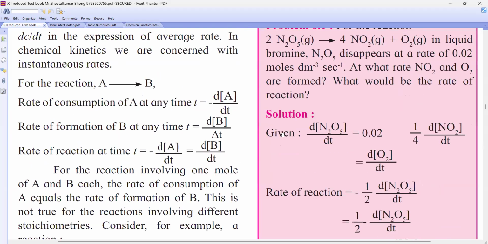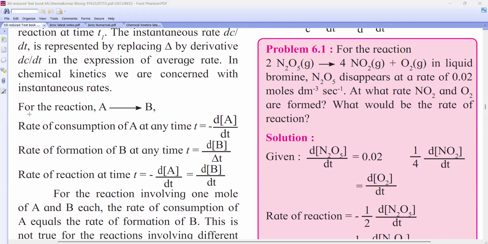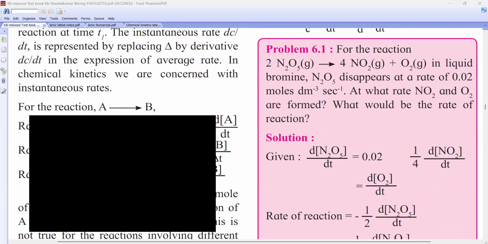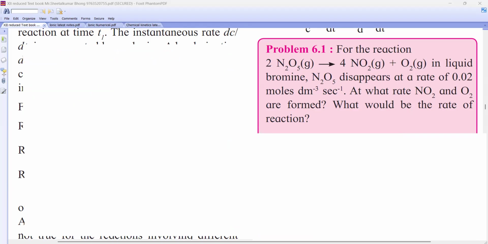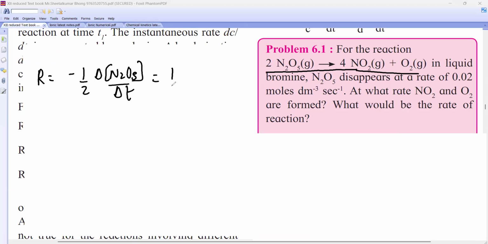That was for 1 mark. Now the numerical which will come, that will come for 2 marks. Look, this is my numerical. Hello. Chalo, this I want you to do on your own. Tell me what you are going to do. Look, whenever they give an equation and they write disappearance, appearance, what do they do? First they write an equation for this. What will be the equation for this? R is equal to minus the reactant, and a minus half N2O5 upon, then it will be 1/4. Got it, na beta?